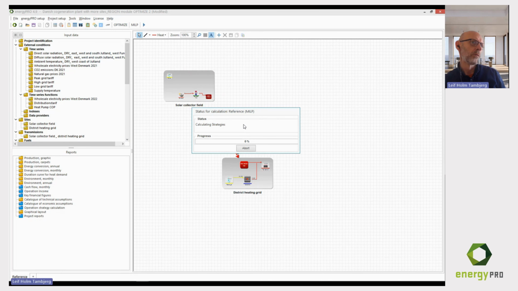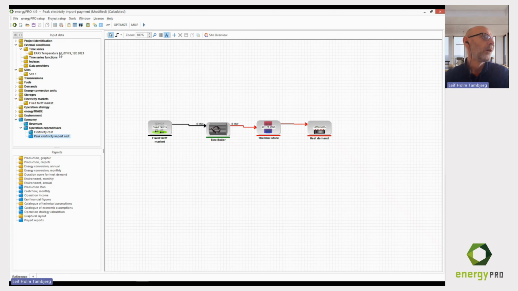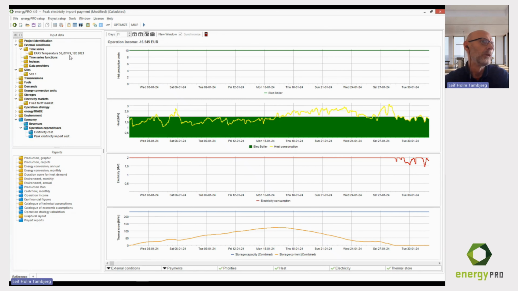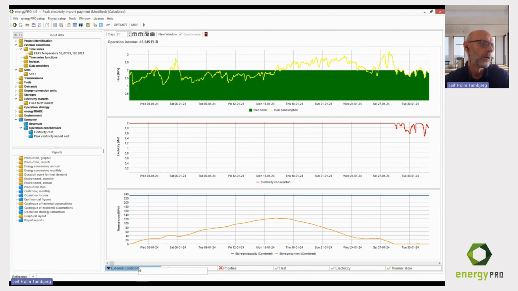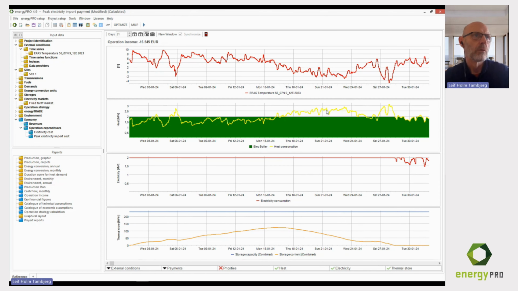I'll change to this one instead, where you see I would like to include the temperature now, because as you see, the temperature is strongly related to the demand. And in this case, it's red here.